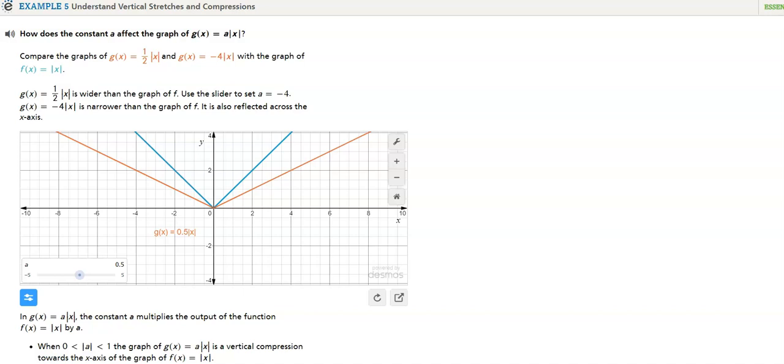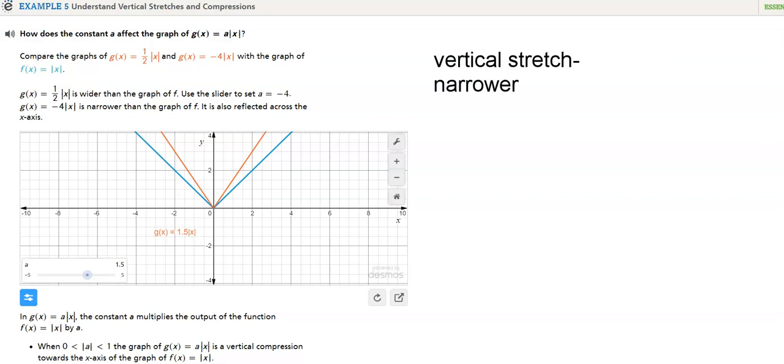Actually, I want to use the slider here. And if it gets greater than 1, it gets narrower. So here's a little bit of confusion. You have 2 terms called vertical stretch and vertical compression. You want to type them for me, Ms. Kirkwood? She's so good. So vertical stretch is actually when the graph gets narrower, and vertical compression is when the graph gets wider.